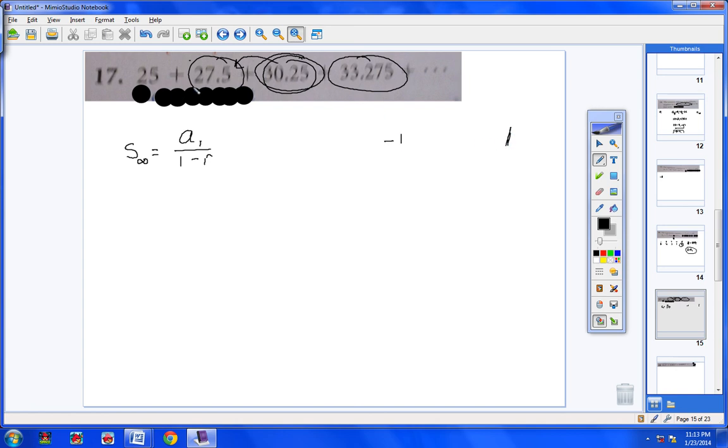There we go. If you take any of these numbers and divide by the previous term, you are going to get a number that's greater than 1. It's 1 point something. You cannot find the sum of an infinite geometric series unless your common ratio is between 1 and -1. And your common ratio for this problem is greater than 1, so it does not work. So the answer is no solution or cannot be done.